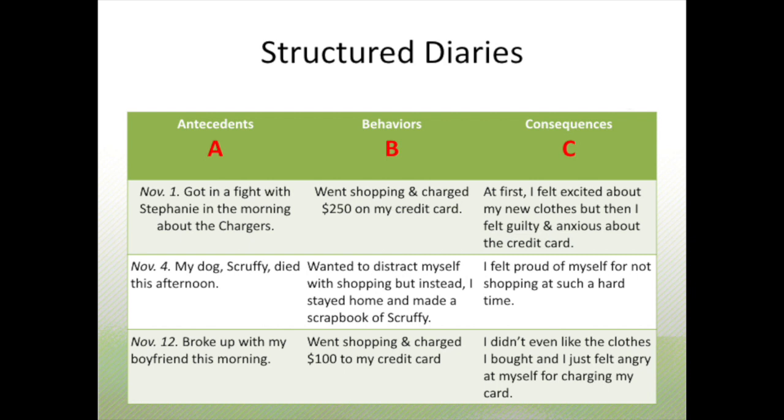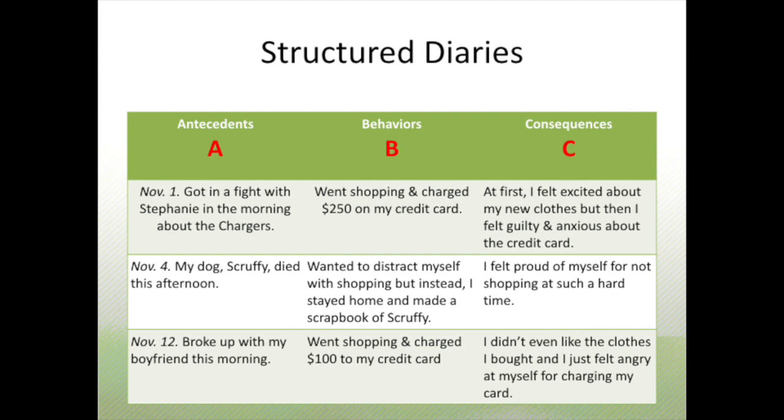So the structured diary is a record you keep of your target for change and also its antecedents and consequences. So we want to start thinking about what situations affect our behavior. And we need to keep in mind that our thoughts, feelings, and behaviors can be antecedents, they can be target behaviors, or they can be consequences. So one of these antecedents, behaviors, or consequences can lead to another, right? So there's kind of an interchangeable, cyclical, or interactive relationship between the antecedents, behaviors, and consequences.